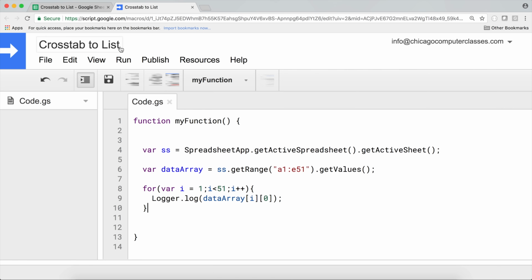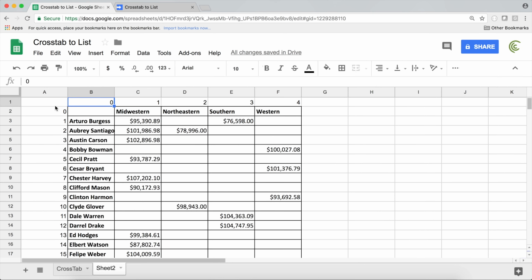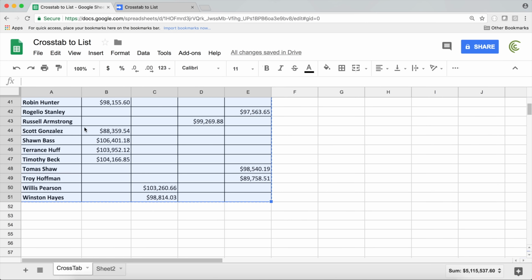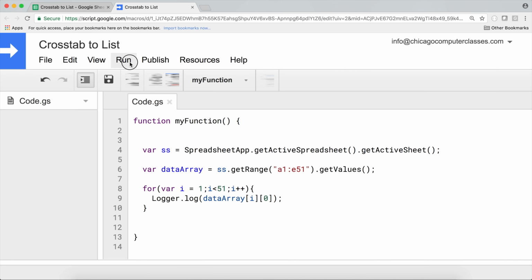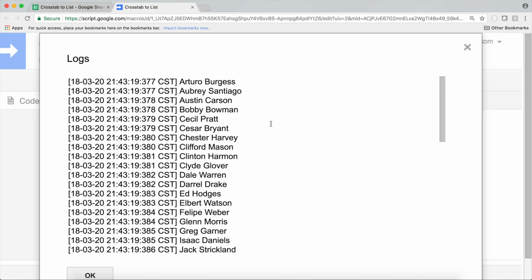The reason I'm getting this is because my active spreadsheet is this, so we're looking here. But we really should be looking here because this is the spreadsheet we're working with. This is the data. Now we could just refer to this tab and get this tab, but I'm just going to run the same script on this one now. I was just doing that tab to show you the logic. So you can see now there is all of our names.